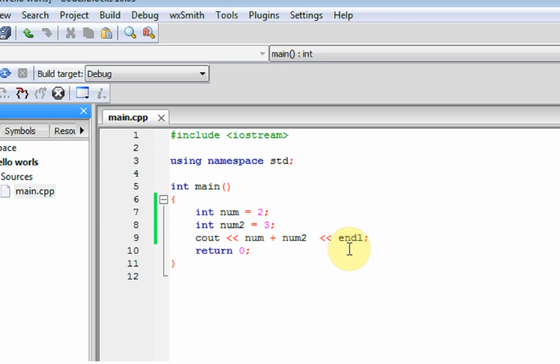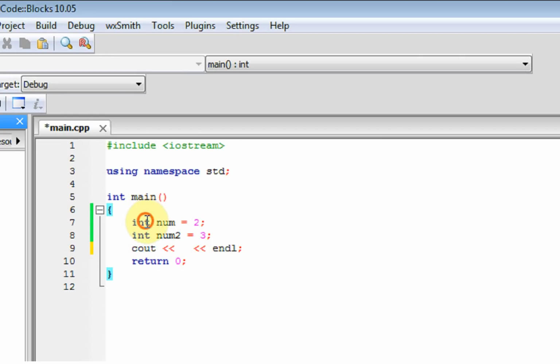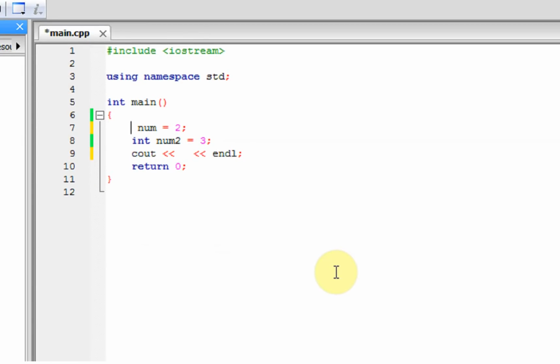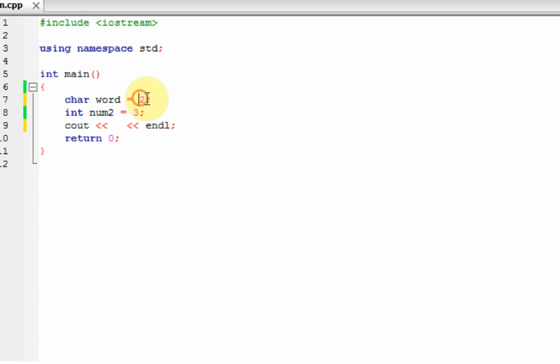Okay, so, yeah, and moving on to chars. Sorry about this. Char. Oops. Just call this word. When you're calling it something, you have to use the singular speech marks, not double ones, you know.